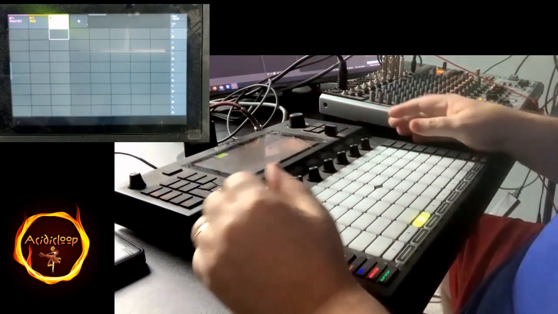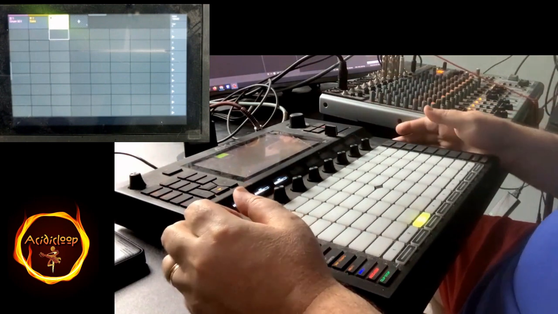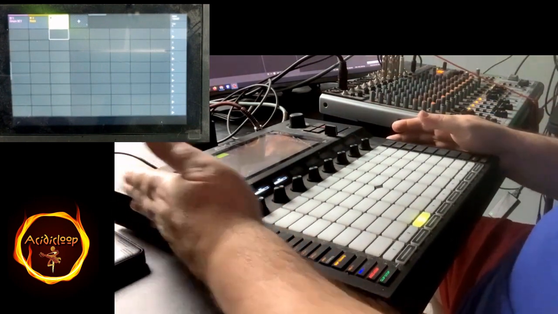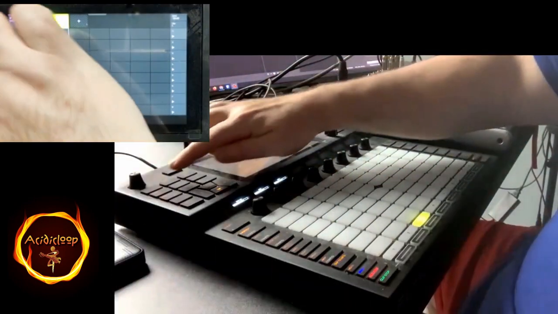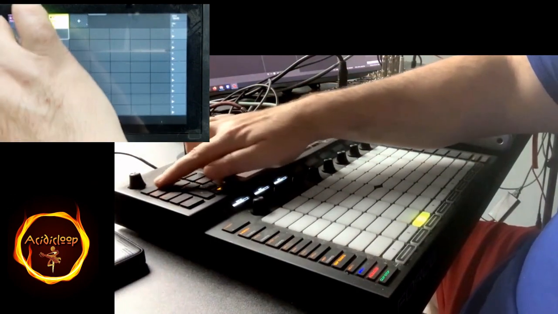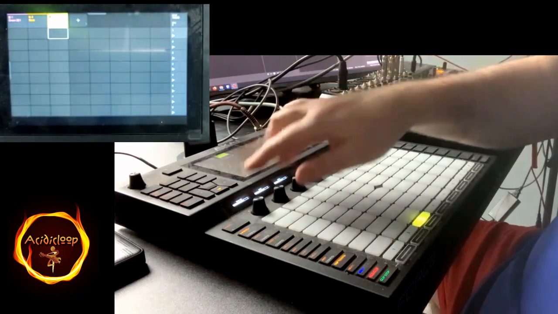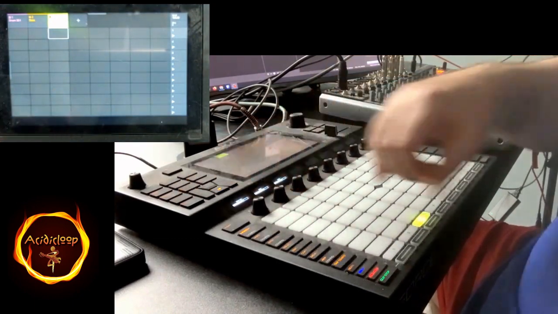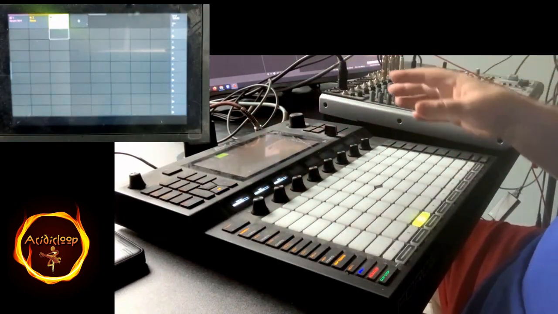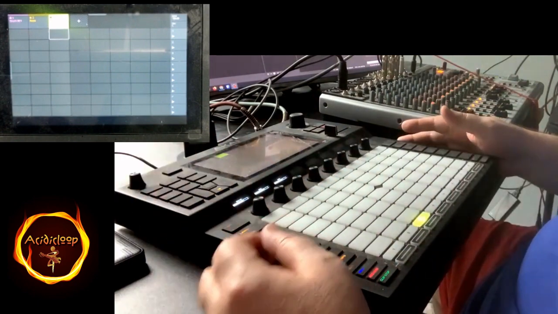Hopefully you guys can see that okay. I've kind of zoomed in a little bit on the matrix here so you can see it. On this side over here, these are your main important things. You've got the matrix, which will bring you this particular view here. But you also have a clip view, where you can actually view some of the tracks that you've made, some of the MIDI information and stuff. So that's pretty awesome.